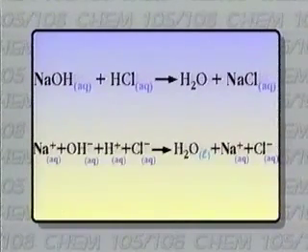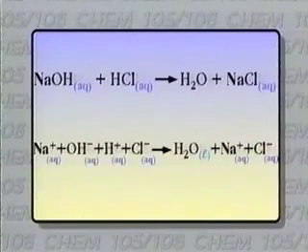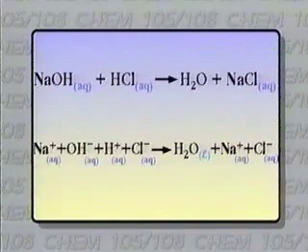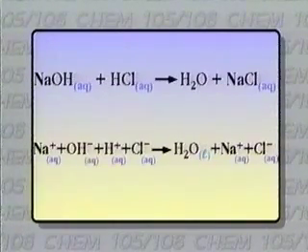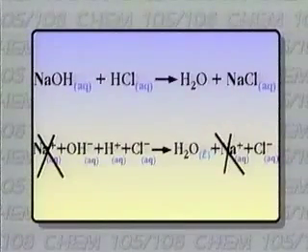As a matter of fact, if we look at this carefully, we notice that we have a sodium ion on this side and a sodium ion on that side. Is there any difference in those? No, and they're both in the same beaker. How would we know which was which? We would have no idea at all. In other words, the sodium ion really hasn't changed at all when I dumped these two chemicals together. It was a sodium aqueous ion when I started. It is a sodium aqueous ion when I finished up. And we would say then that the sodium really hasn't even reacted. It didn't chemically change.